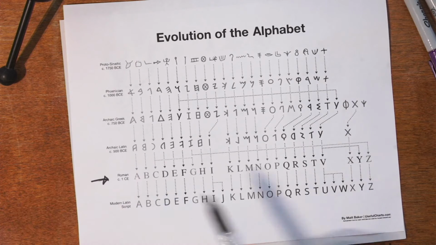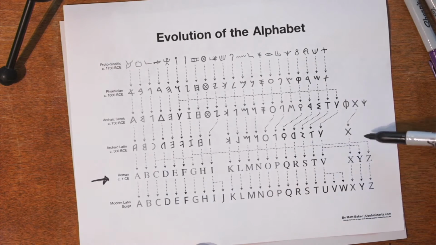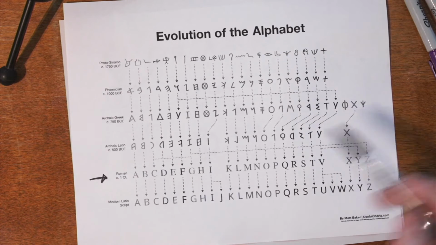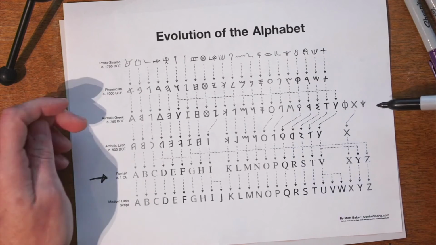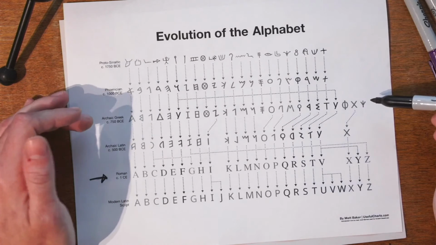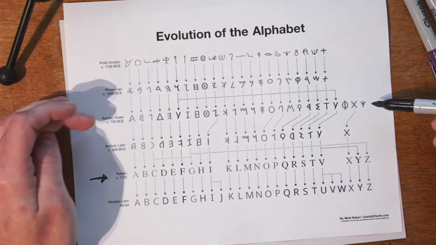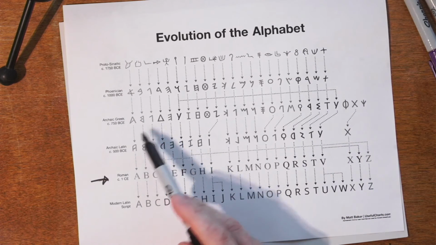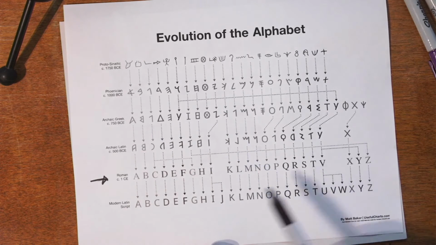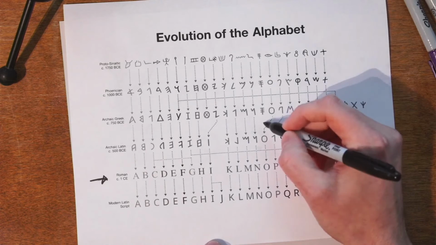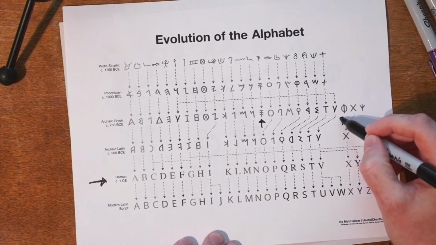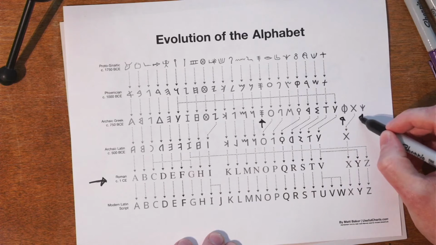And you can see that the characters changed. Really not much was added, right? They added the YZ over here. They got rid of some stuff. And then Archaic Greek, right? This is who the Romans stole it from, was the Archaic Greek. And then you can see that a lot of these things are similar, but some of them are very different. We lose a few things, right? We lose this character here. We lose that character. And we lose that character.